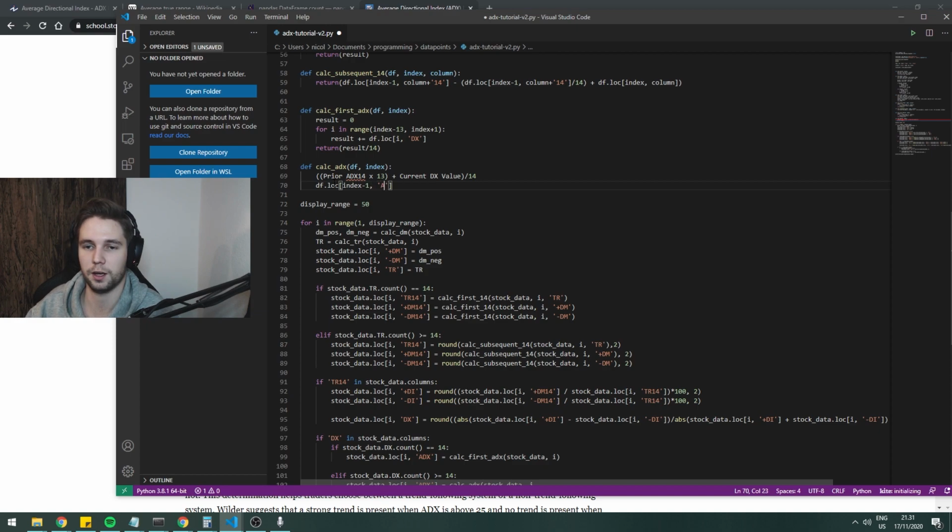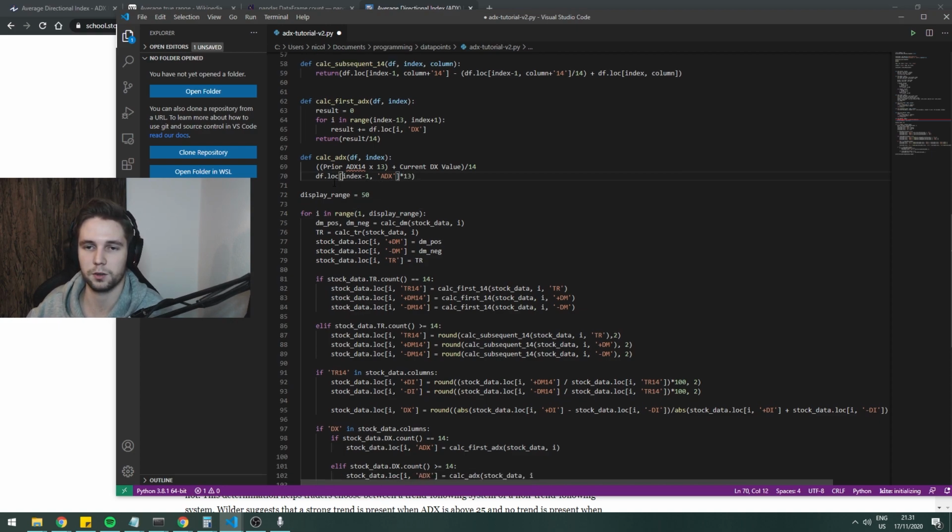We take this and multiply it by 13. Now we have to add this to the current dx value, not ADX value, but dx value. So we say df.loc[index, dx. Again, we'll put it in parentheses, and all of this has to get divided by 14. So we get an average dx value.